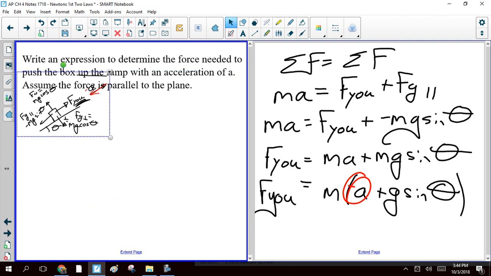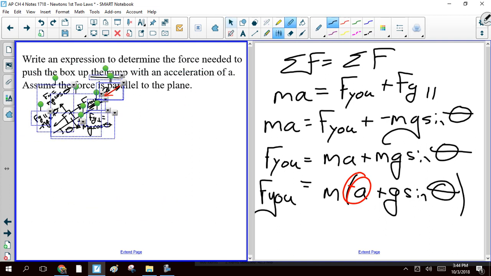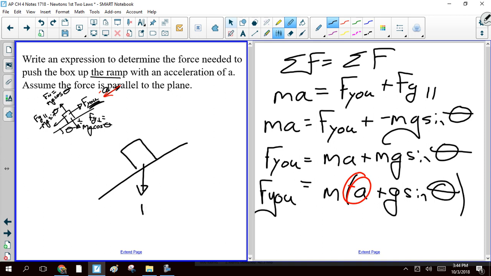So the technical free body diagram of this would be this. Here's your ramp, here's your block, here's your force of gravity, here's the force of u, here's your normal force. And I guess as long as I'm being technical, really this whole thing should be represented as a dot. Okay? All right, so moving on.